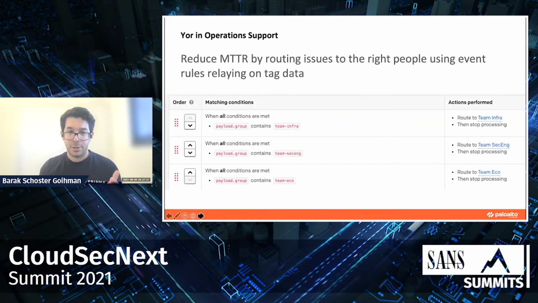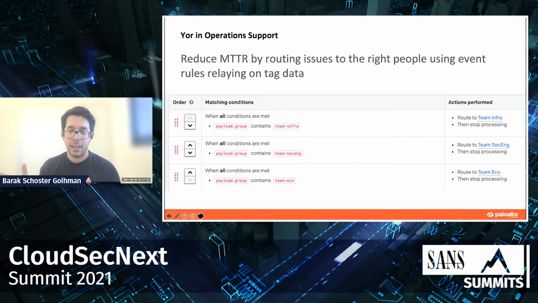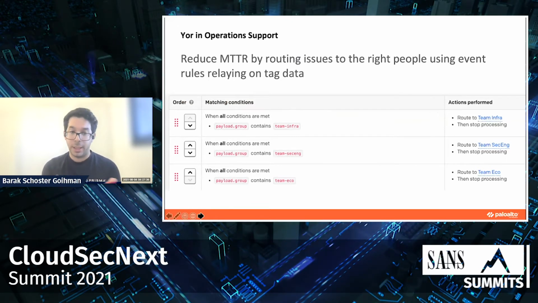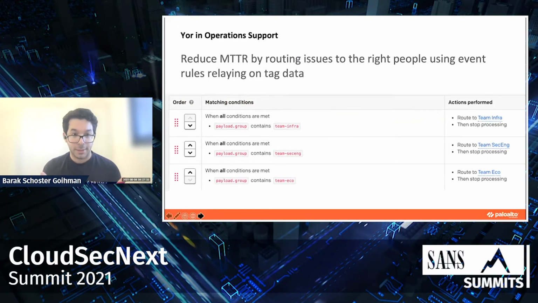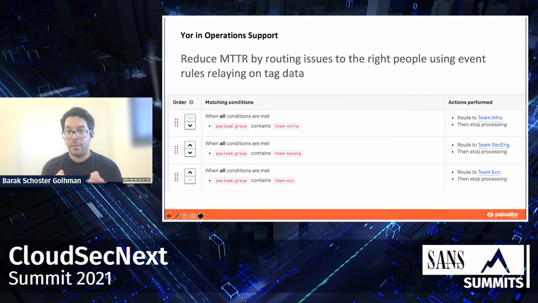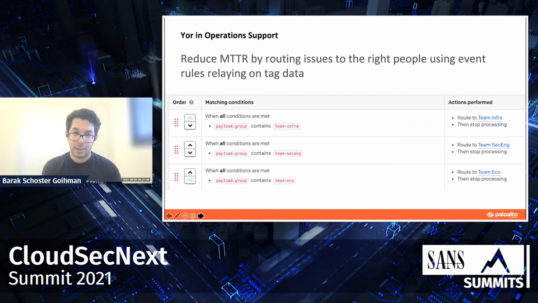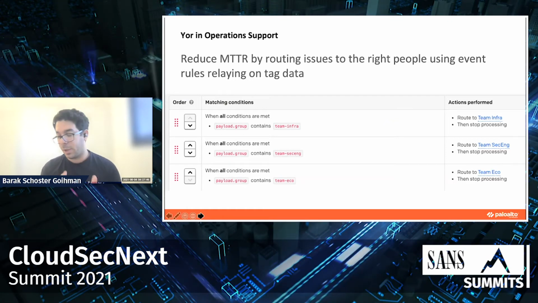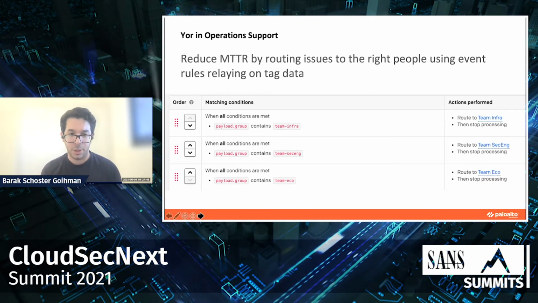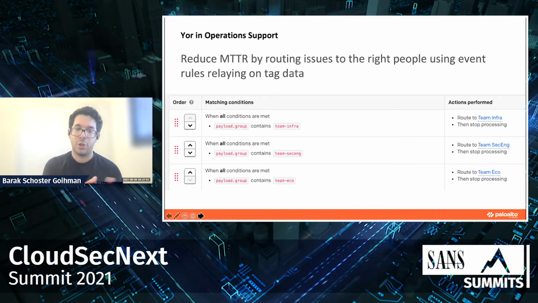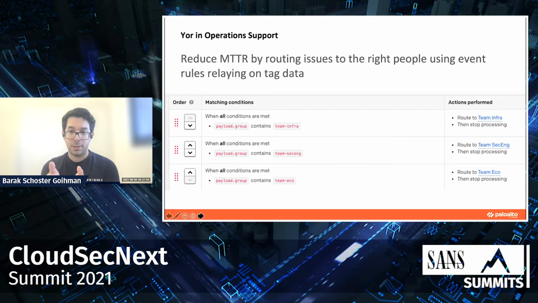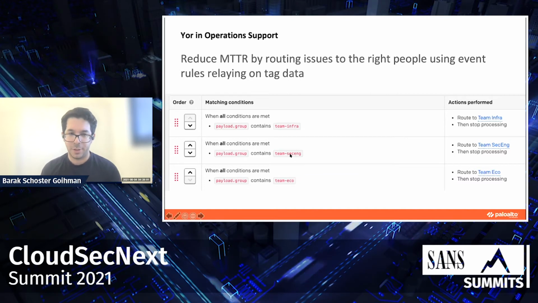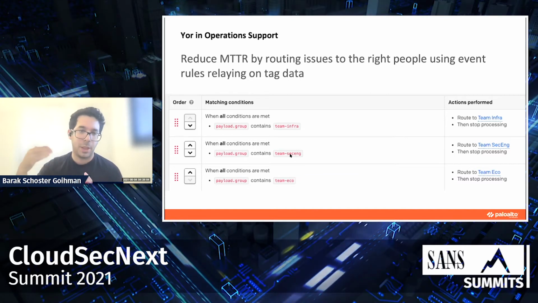So obviously it reduces the mean time to response, but the problem does not end with having a CI pipeline. You need to use PagerDuty, VictorOps, or any other incident scheduling system that you're using, to make it understand that you have a set of tags that it should use to scatter issues across the teams and to focus on the relevant teams. So what we've done is we've created a custom tagging enforcement within YOR saying, if the user belongs to a security engineering team, add the security engineering team as a tag to this specific resource.